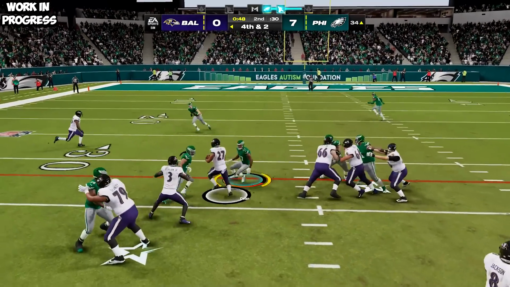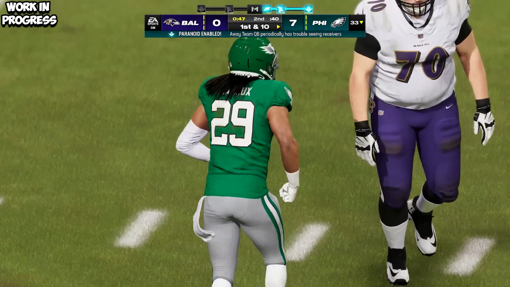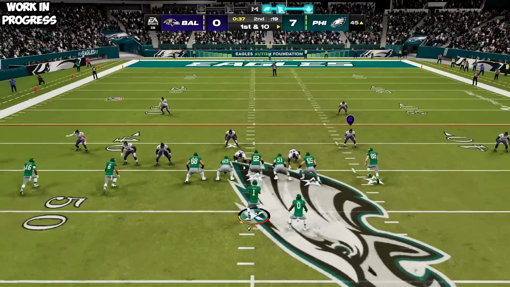They're going to go for it on fourth down, and we're going to shut it down with Nakobe Dean, and you can see the Eagles celebrating as they've gotten the ball back for their offense, and J.K. Dobbins is looking a little disappointed.